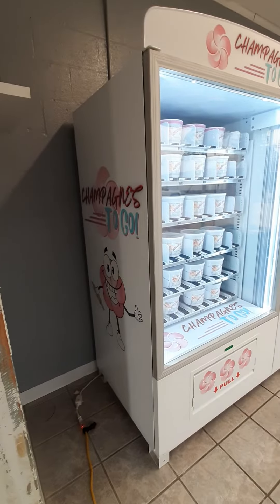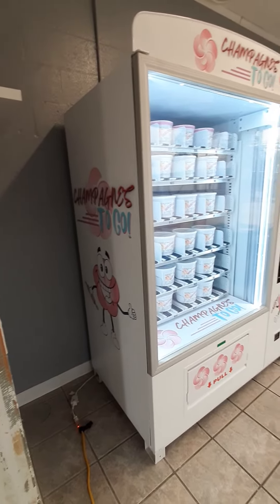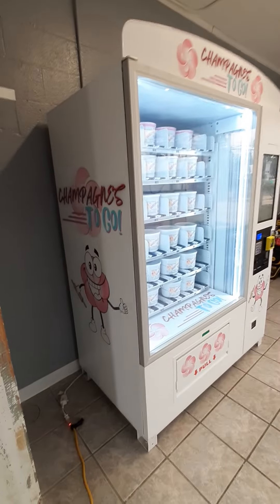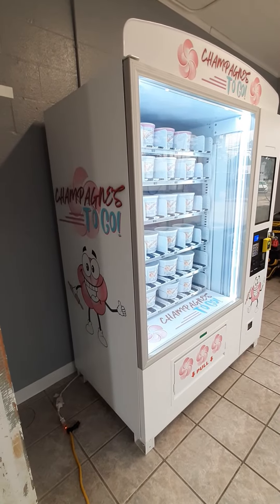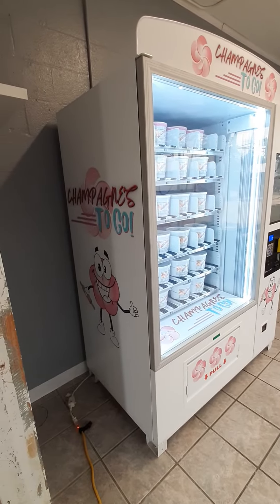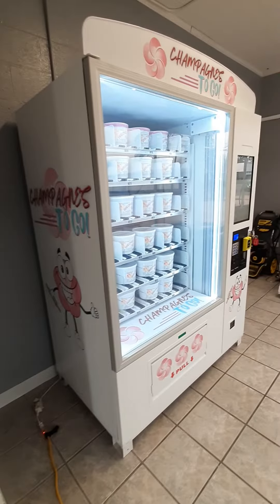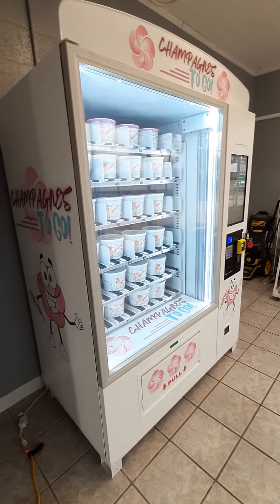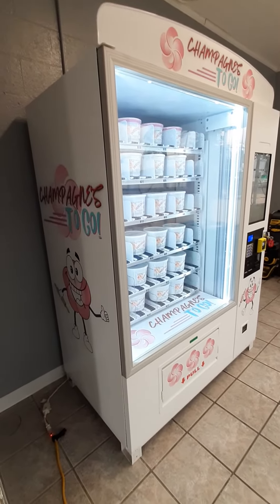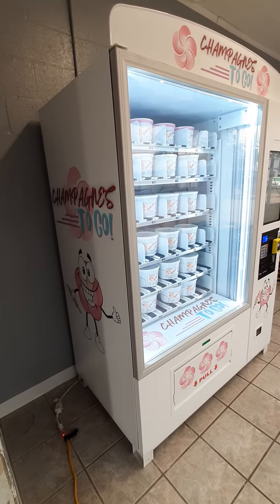And this was a big secret we were keeping, but I think the cat's kind of out of the bag, so I'm going to go ahead and let everyone take a look. We've been working with a company out of Colorado for the last six months to build a completely custom, one-of-a-kind cookie vending machine. The next phase in our pink cookie campaign is we are going to start launching pink cookie vending machines throughout Acadiana.